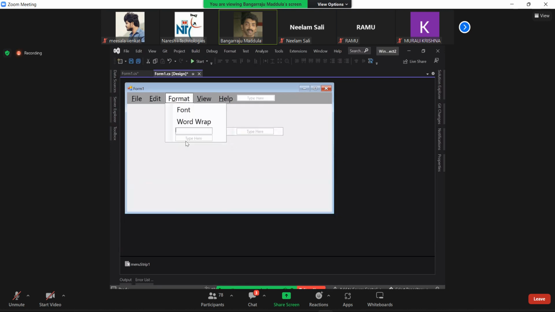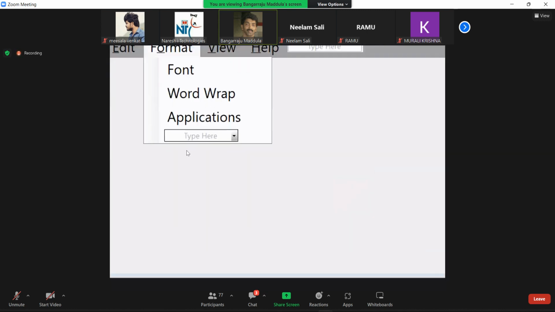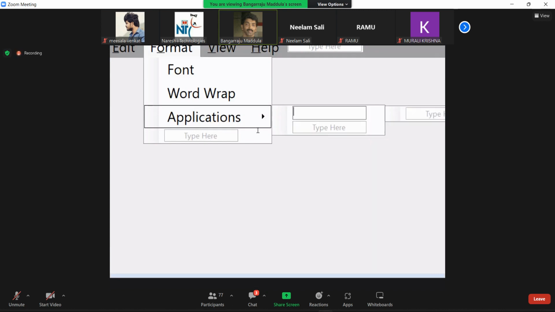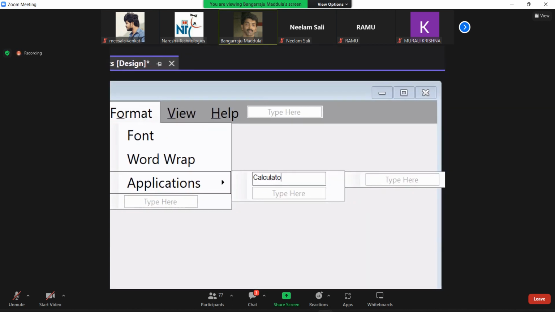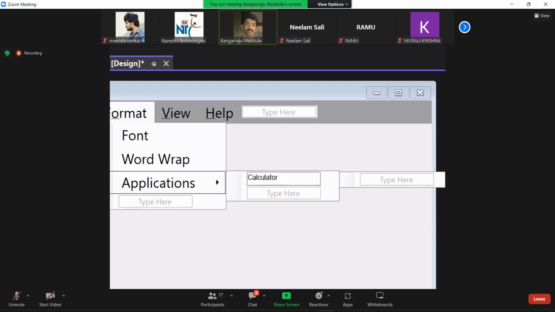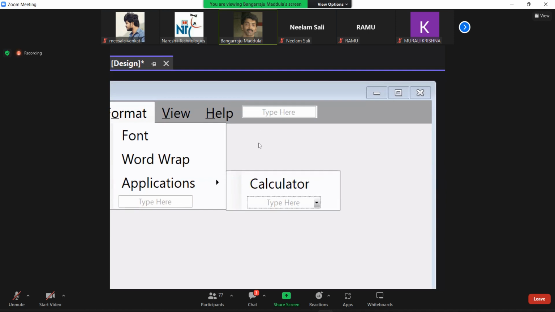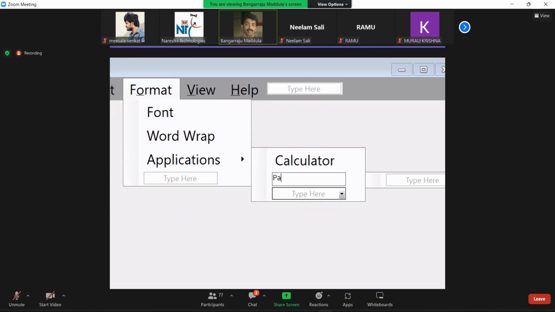Suppose here I'm going to add something called apps, applications. If I click on this, it has to open a calculator. How to open it is secondary, but see the element we have. When I click on this, it has to open Paint.